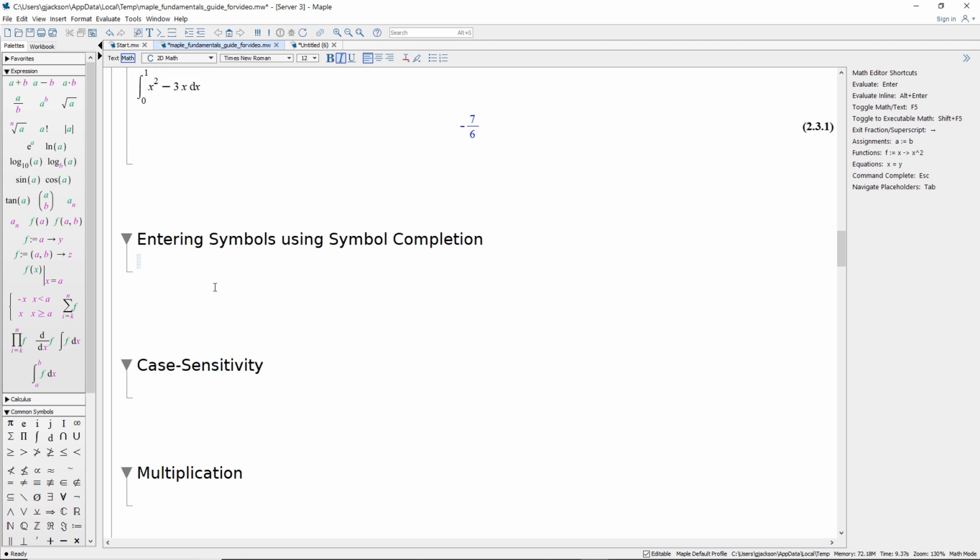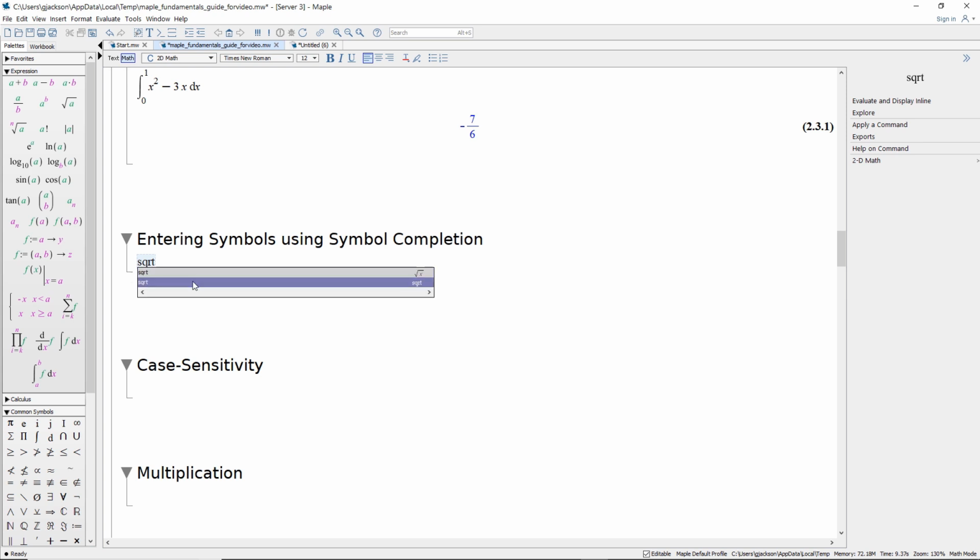You've noticed already we've entered some symbols in Maple, such as pi, and there's a few different ways that you can enter symbols. So one way to do it, like you saw before, was to just drag them in from the common symbols section. But faster ways can often be accomplished just by using the keyboard. So you can type the first few letters of what you're looking for and then press Escape, and you'll see what expressions are available to you. So as an example, we'll do the square root by entering SQRT, and I press Escape, and now Maple's showing me what I can use. So I'll click on this first one here.